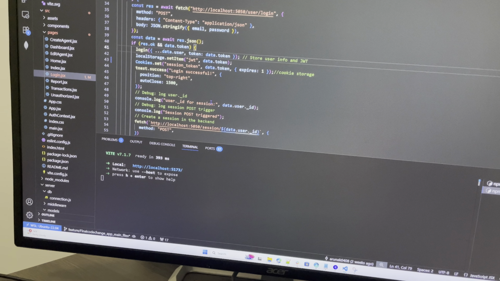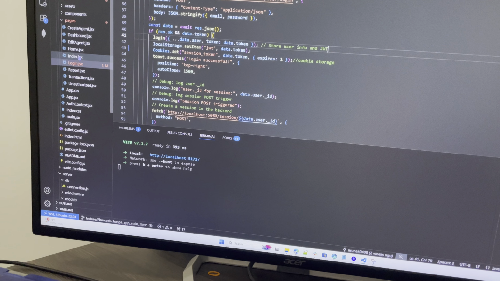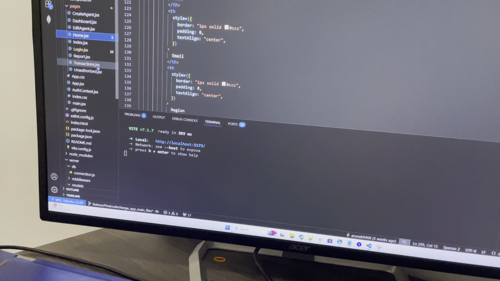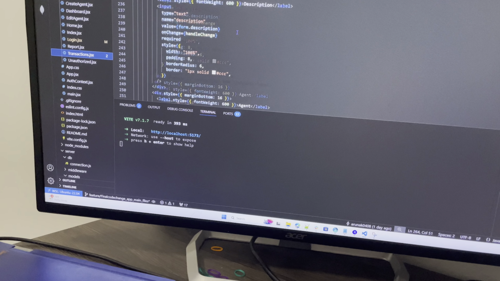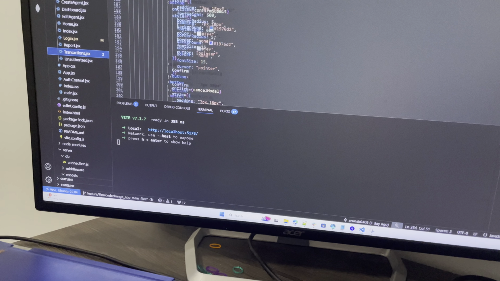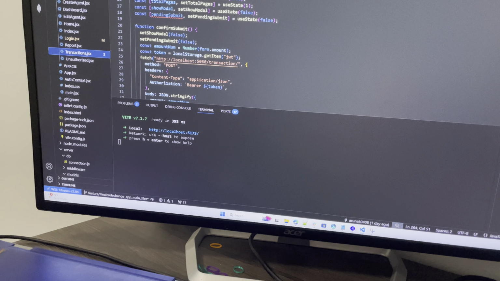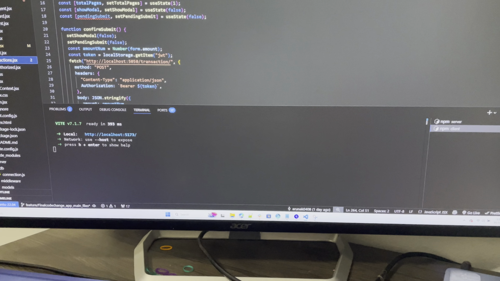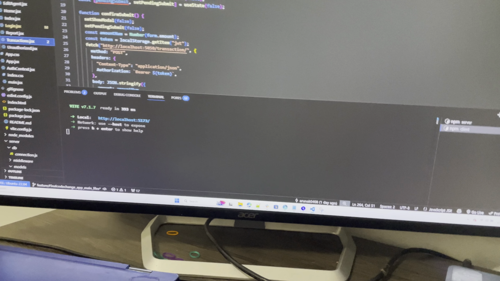Toasts are used throughout the app, so you can go to the home.jsx and transaction.jsx. These two files contain the toasts throughout the app code, and they notify the users of success or error for actions like creating transactions and deleting agents.